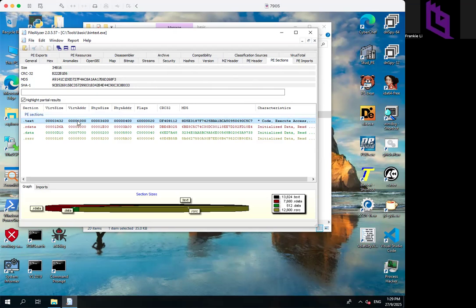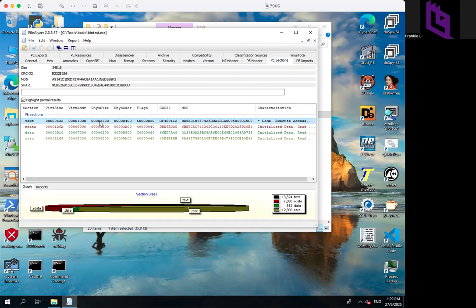FFF plus 1 is 1000. So anything in between, we simply call the headers and section. So the virtual size will start from offset 1000. And the physical size, meaning the raw size, is 3600.